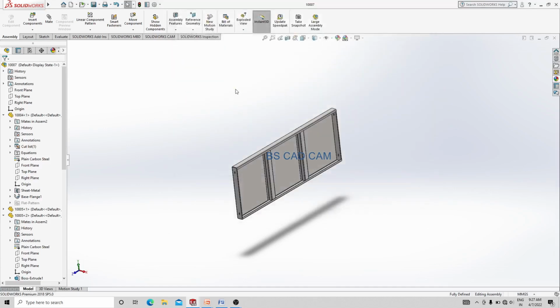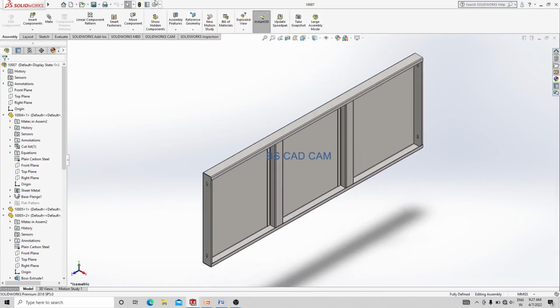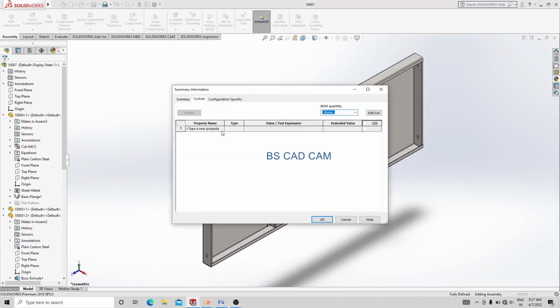Okay, and isometric view, and update property, description is a right plate.